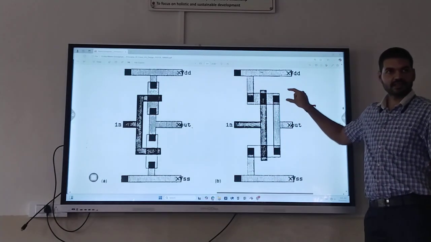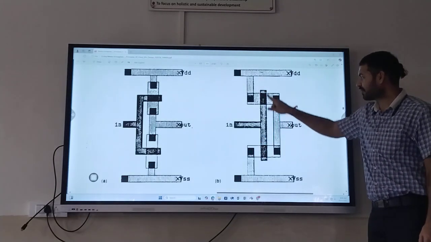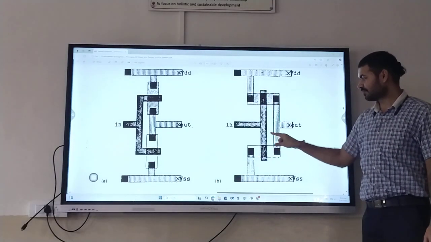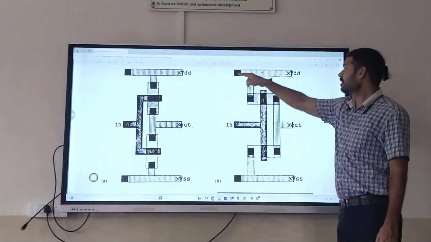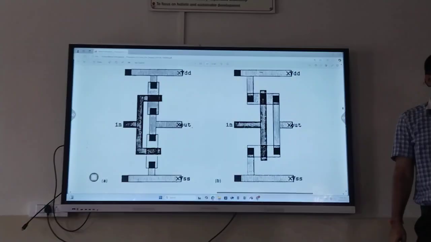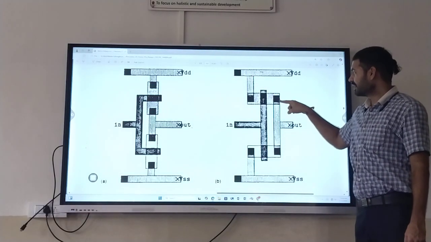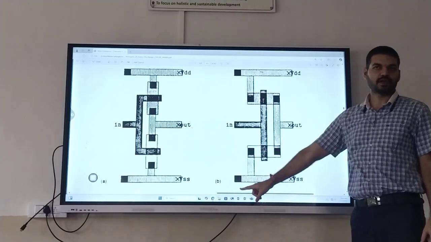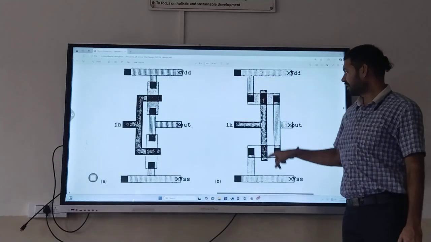So this is P diffusion, this is N diffusion, this is poly. When poly crosses the P diffusion, it forms the P MOSFET, and when poly crosses N diffusion, it forms the N MOSFET. So this is the N MOSFET, this is the P MOSFET, and this is our VDD and VSS. As per our schematic design, we are shorting the source of the P MOSFET to VDD. Drains are mutually connected. Source of the N MOS is again going to ground. And from the drain which is shorted, we take the output.